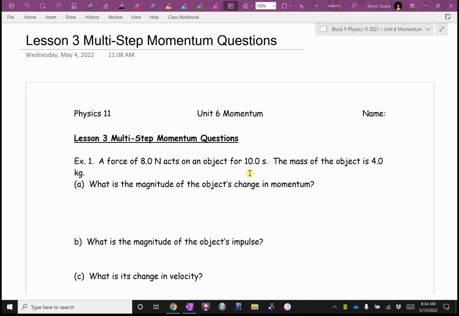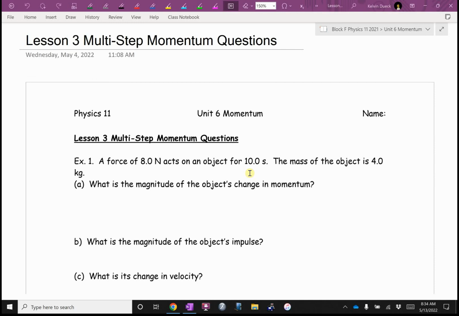So you definitely want your green sheet out, and this is going to sound a bit weird, Aiden, but in theory, I hope you don't learn anything today. What I want to do today is just show you a bunch of different ways we can take this concept of impulse, change in momentum, which is mass times the change in velocity, mv final minus mv initial, because change in anything is?